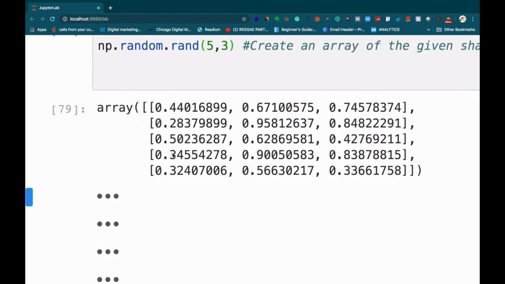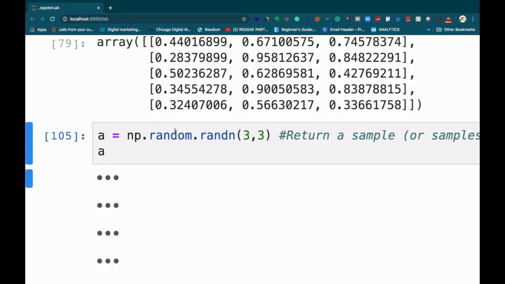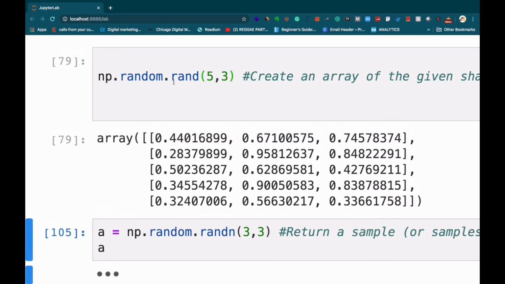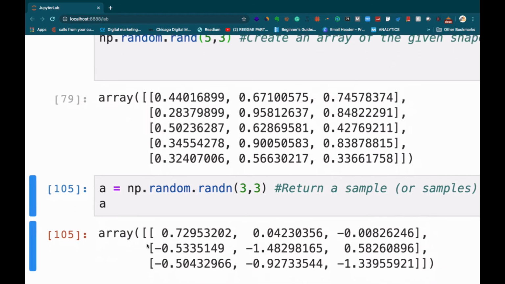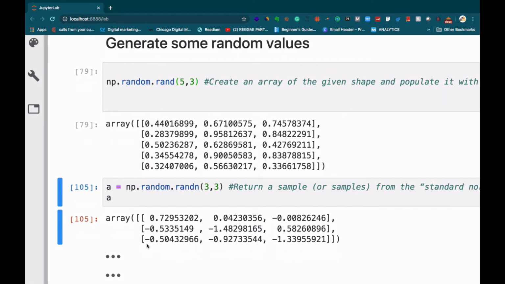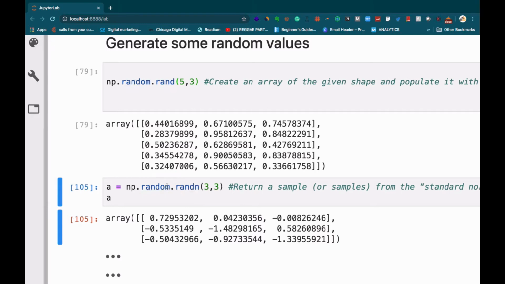So there is one important thing that you need to also note. Now I'm going to show you this one too. Just watch the difference that we have over here. Let me open this so that it will be a bit clear for you. Okay, now see what we have over here. We have random.rand. Now I'm going to use random.randn. All right, now what is the difference between random.rand and random.randn?